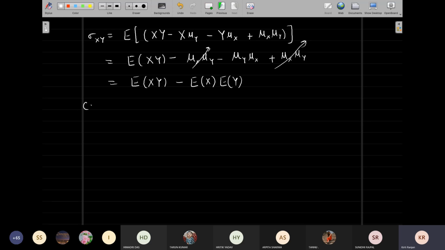So this is another form of the expression of covariance XY. In fact, now you can see an interesting point. If I write covariance XX, that is sigma XX, this will be E of x square minus EX whole square, which is nothing but what we define as variance of x. So what we call the variance of x is nothing but the covariance of the random variable with itself. That is what we define as variance x. But the covariance word is generalizing.